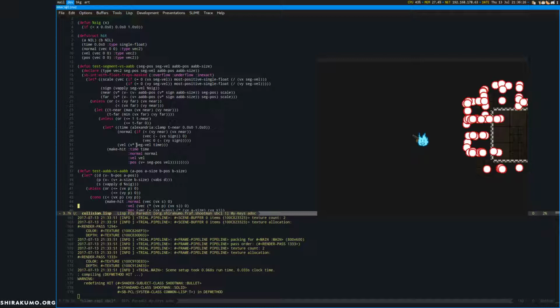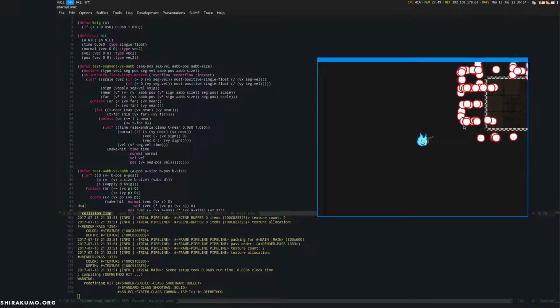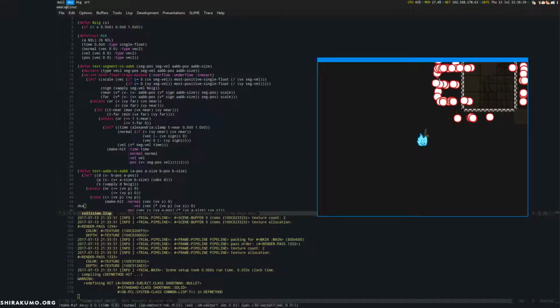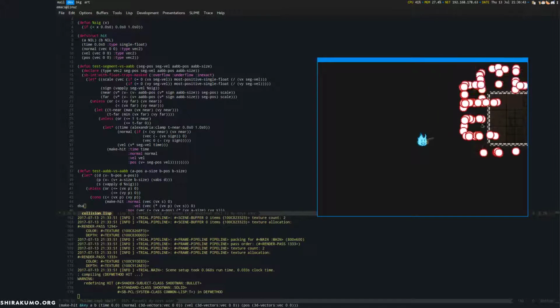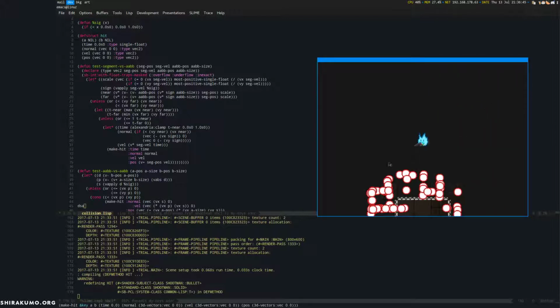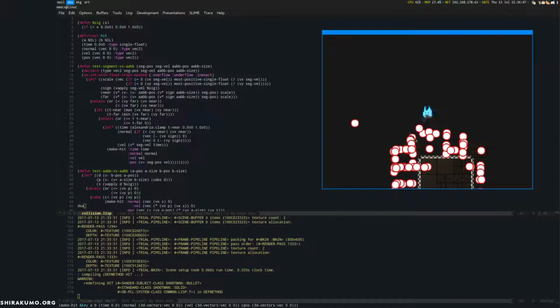Velocity is the sec velocity times time. Okay, yeah, that's obviously not right. But that's not really even what I'm worried about right now. I'm only worried about the position. Like the actual test, whether something hits at all or not, because that's obviously wrong too.